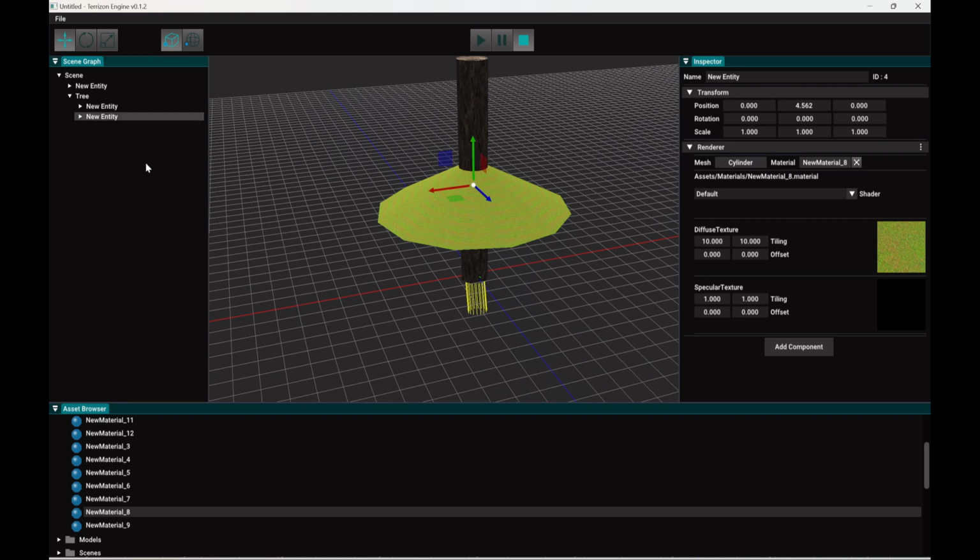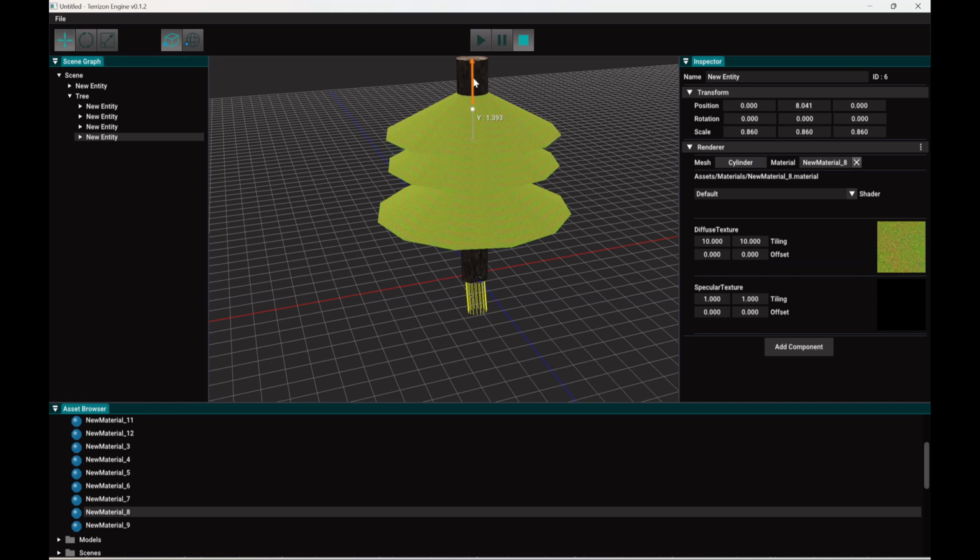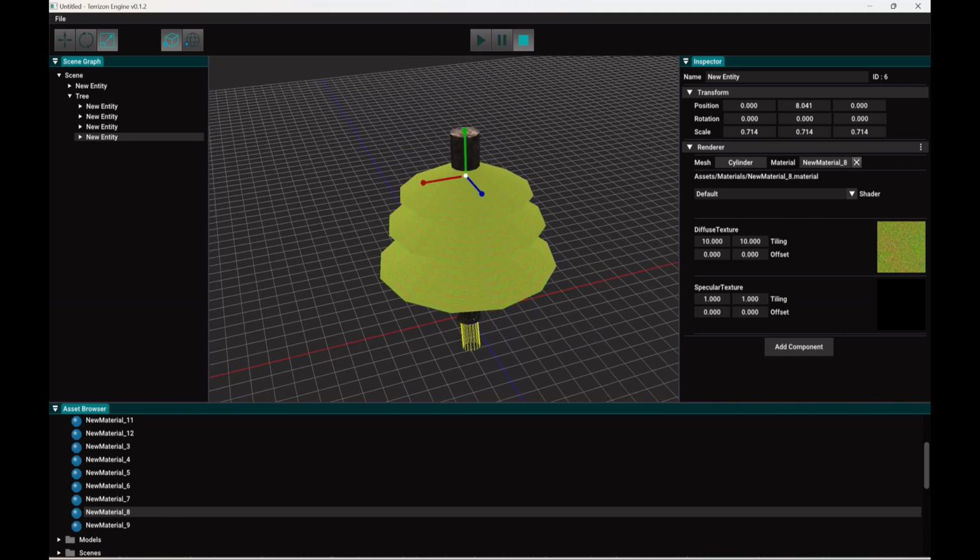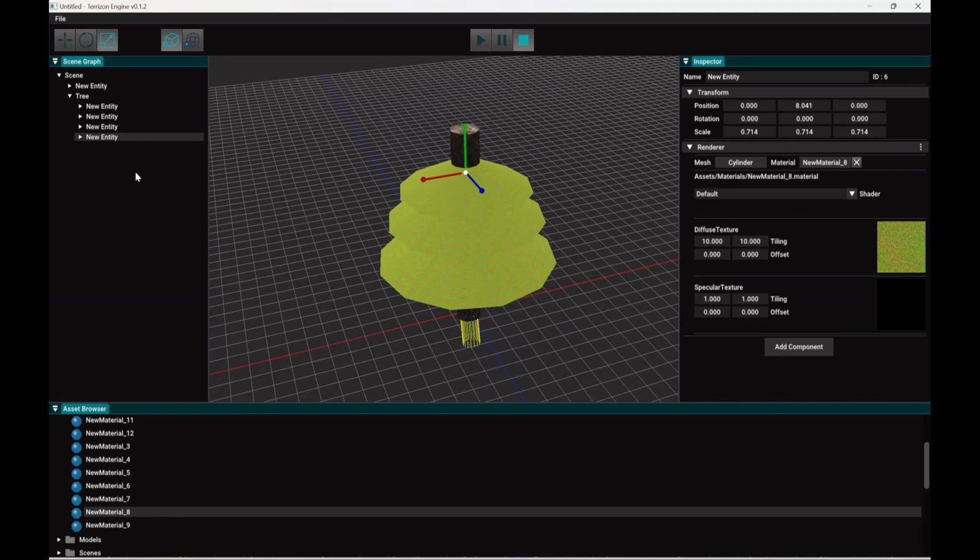Now I'm going to duplicate it. Duplicate again. And duplicate one more time.